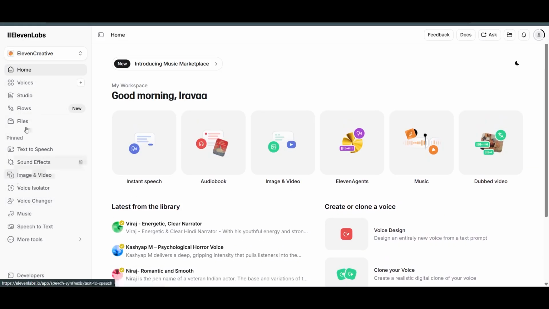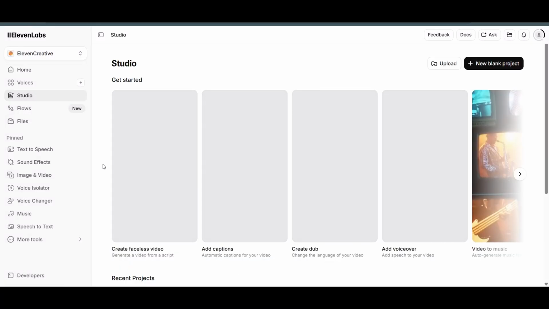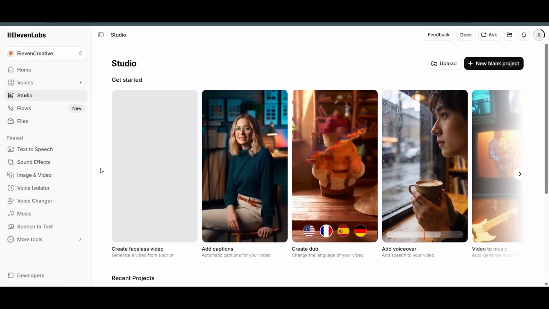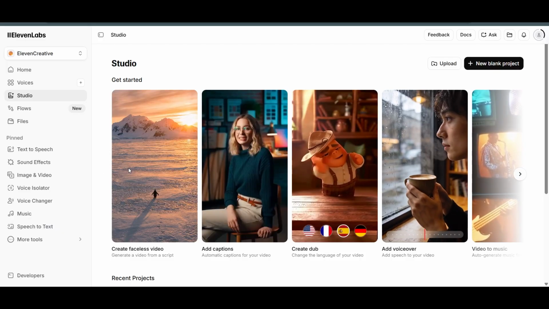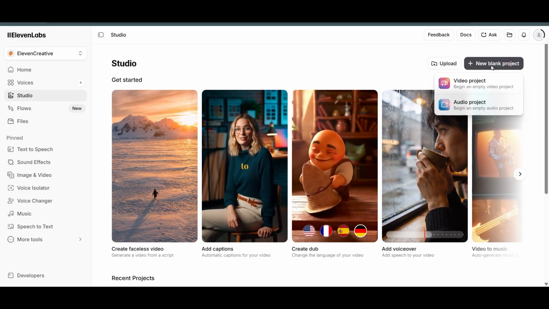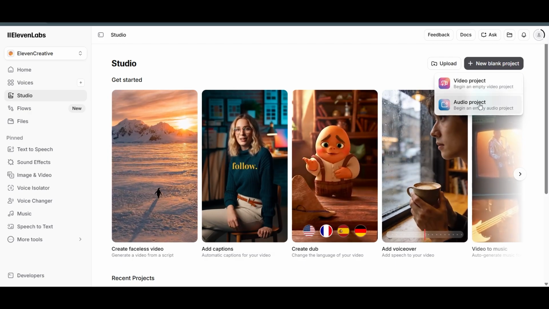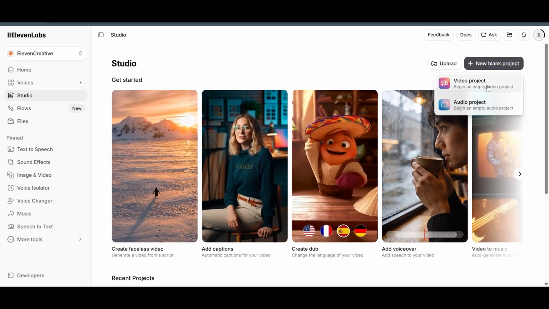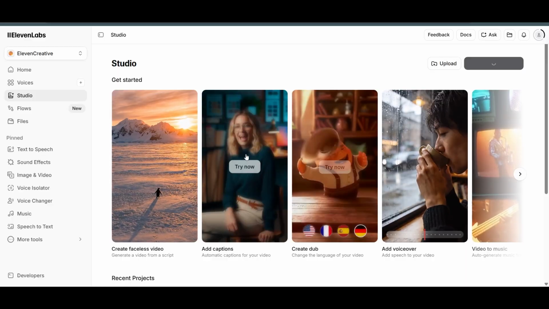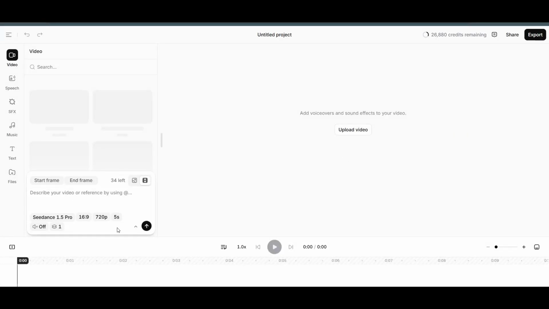Now let's go to this studio. So this is really a good feature because you don't need to use another editing platform if you're creating everything here. So for example, let's click on new blank project, and it will give you two options: video projects or audio projects. Now I want to work with video projects, so whatever videos and images I will use to create it, I can keep an audio directly here and I can generate it. So for example, I can upload my own video, or I can describe what I want, right? So I gave a very simple prompt, right?